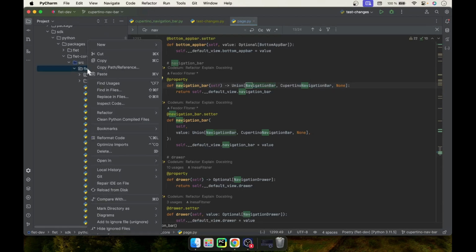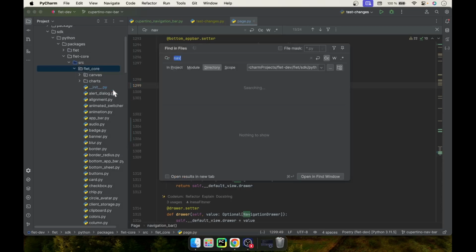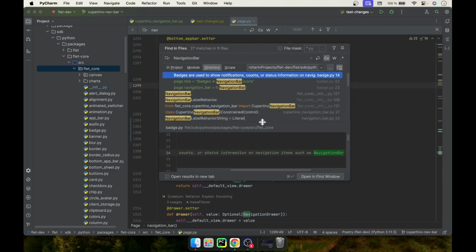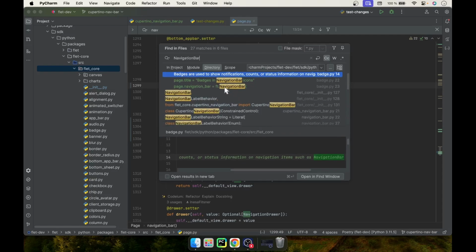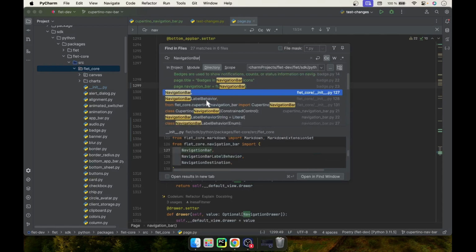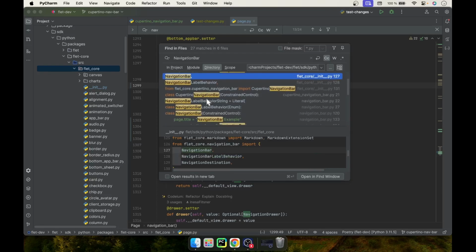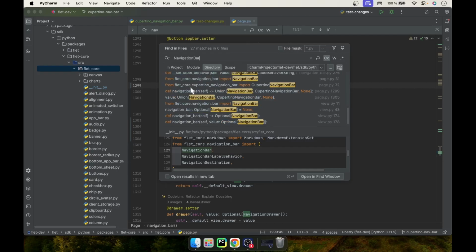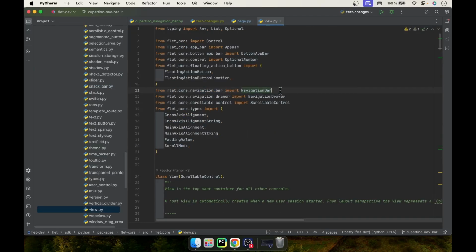So I'll say flet core over here and say find in files and say navigation bar, and try to find all its instances. So the navigation bar, this you already know, the class navigation bar, that's what we created. Navigation bar in the page, okay, and in the view also. So in the view, it's also important.